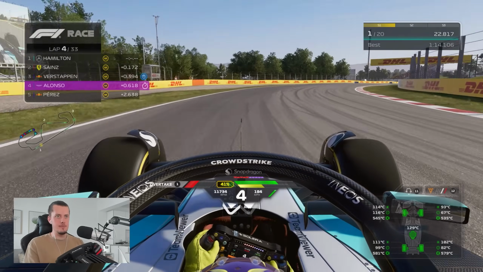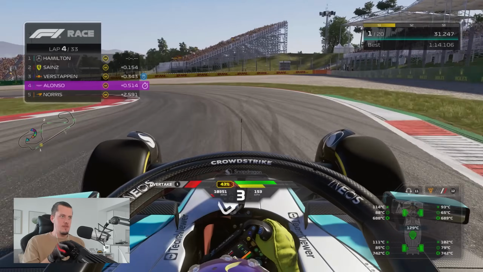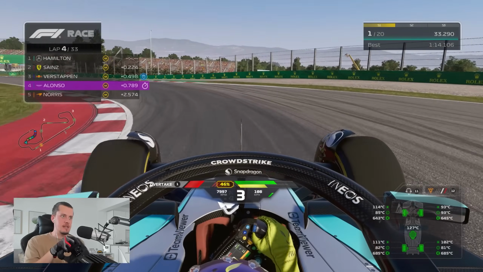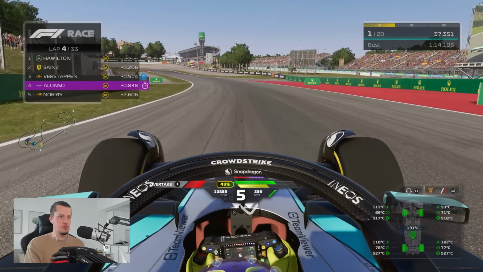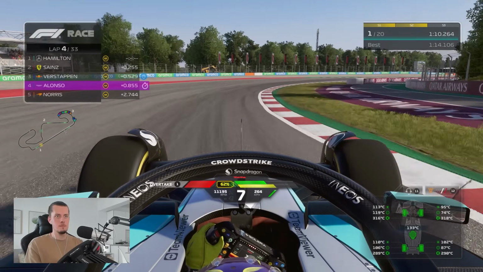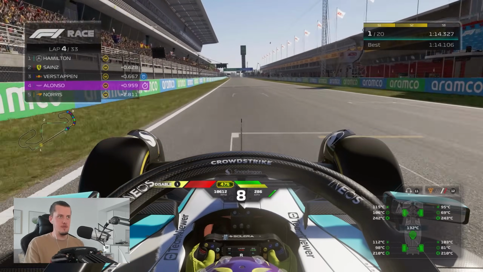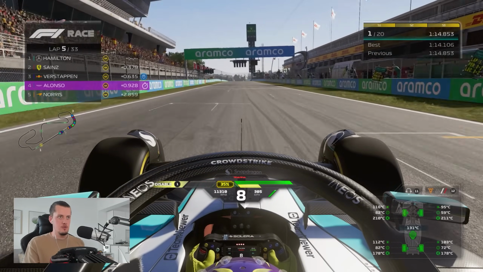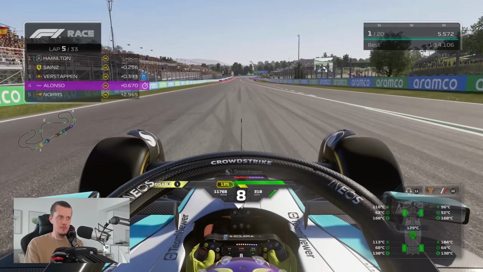Realistically, I don't know if I'm going to keep this going because, you know, we're just having an inefficient race. We could always just let Sainz and Verstappen go and kind of sit behind. Could be an option. First time fully flat through the final corner there. Already the fuel load coming down. Tyres are holding on. We're not overheating, which is good.